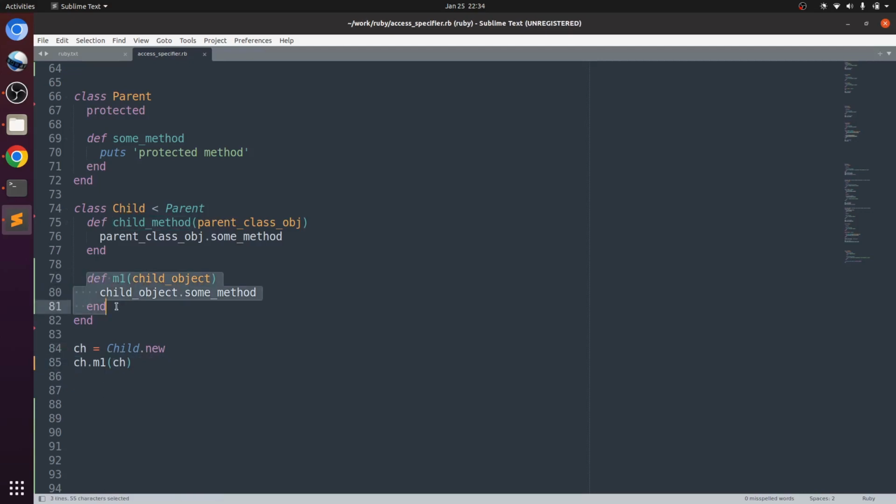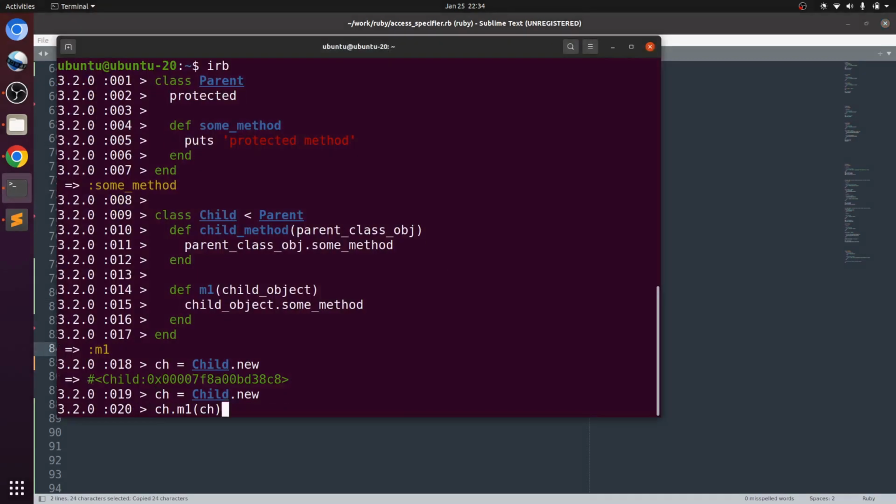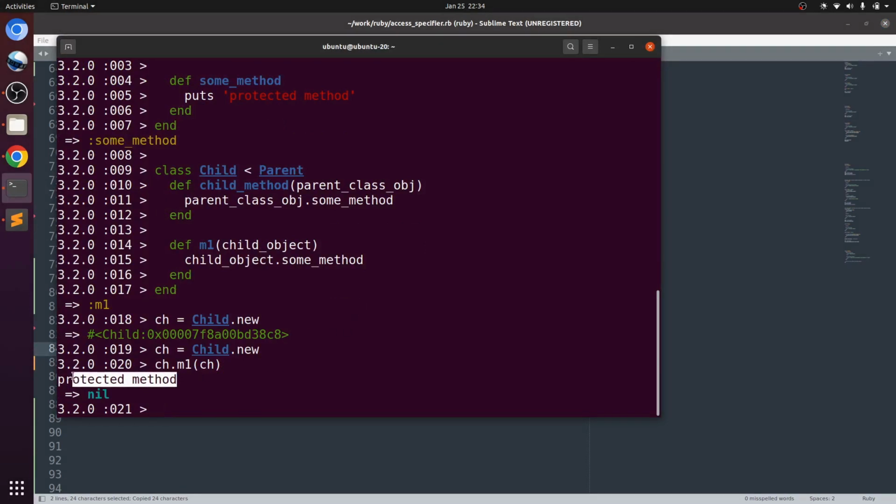Firstly I am calling this method, ch.m1, and it is expecting one argument, that is a child object. So I am passing this child object as a reference here, and that child object is trying to call this protected method inside the child. So let me run this. See, we are able to call.